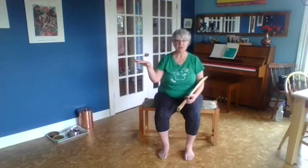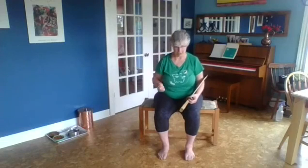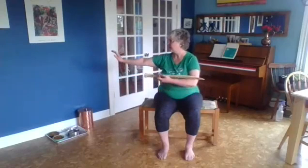Turn yourself a different direction. Hear my voice, but then also even just let that go so you don't have those cues in there. Okay, so I'm going to say the cues for the first bit, and I'm going to start to take my voice out. And you're going to start to rely less on me. Okay, so the first bit is turning to the right.